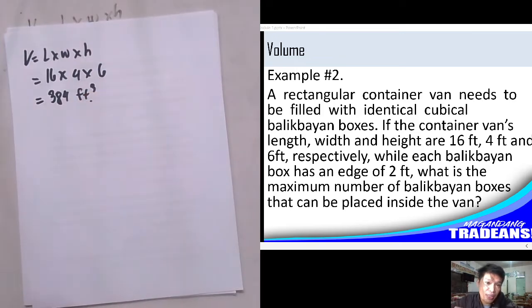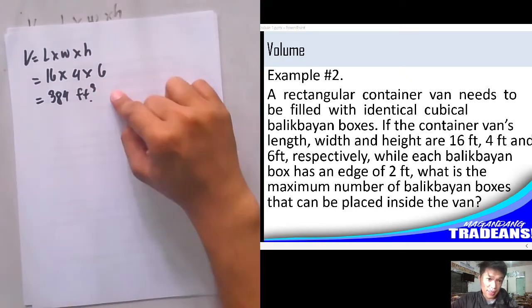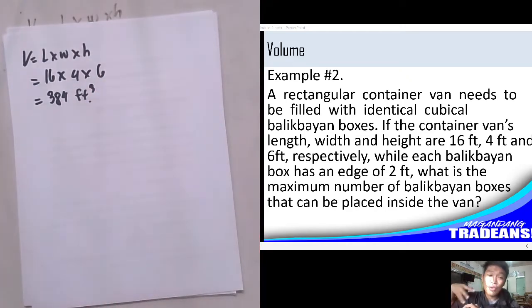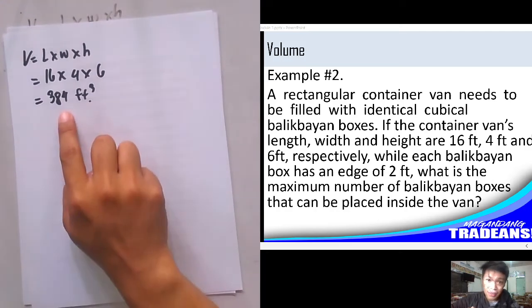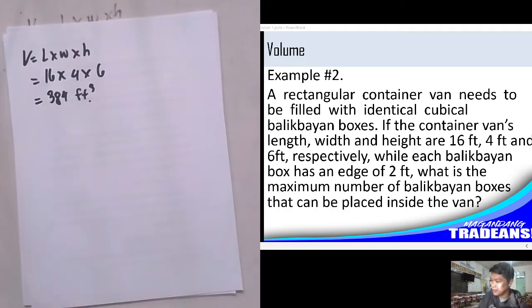The question was, what is the maximum number of balikbayan boxes that can be placed inside the van? Take note, the box is 2 feet by 2 feet by 2 feet. So, we don't have the answer yet. Because ang tinatanong po dito, ilang pong balikbayan boxes ang magkakasya dito sa 384 cubic feet. So, what's the next process to do? I'll give you 1 minute or 30 seconds to think first. Okay?